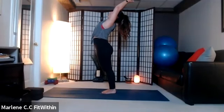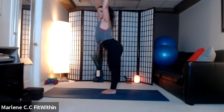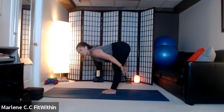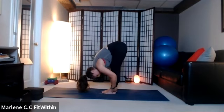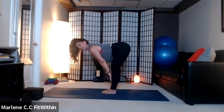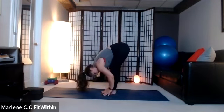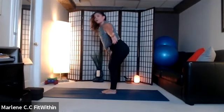Inhale, rise. Gentle back bend. Exhale, swan dive, forward fold. Reach for the back of the heels. Halfway lift, active back. Good, as you exhale, fold. Swan dive all the way back up.